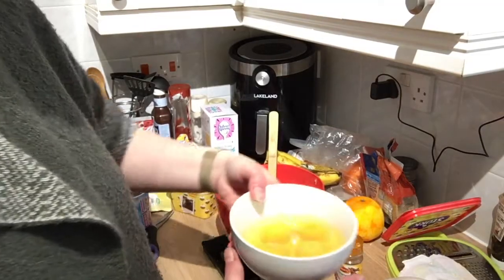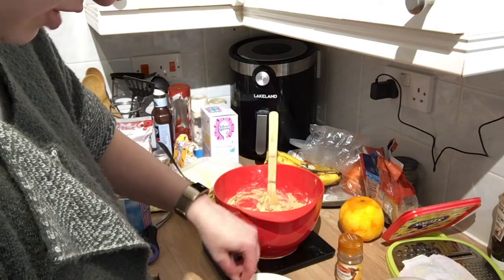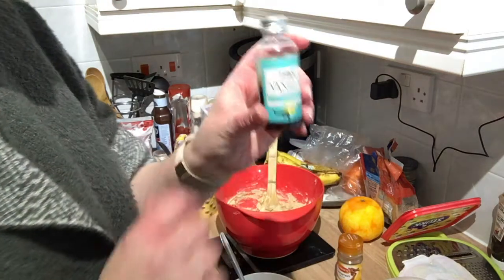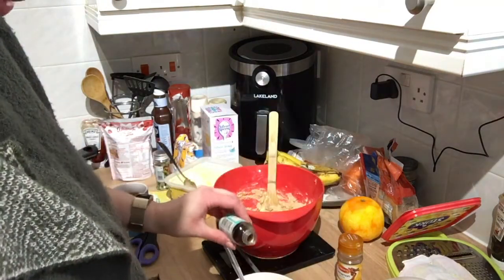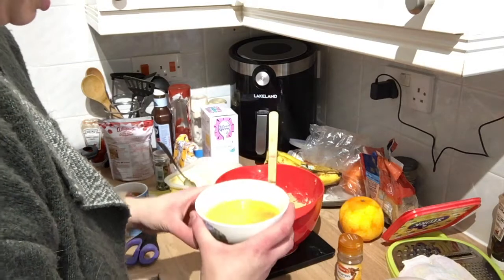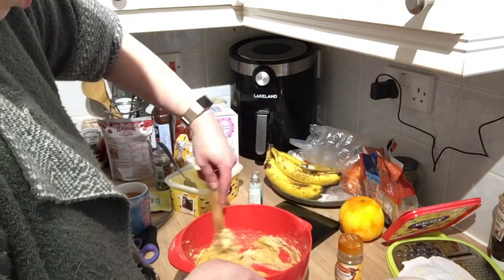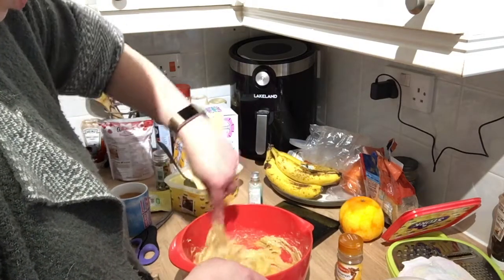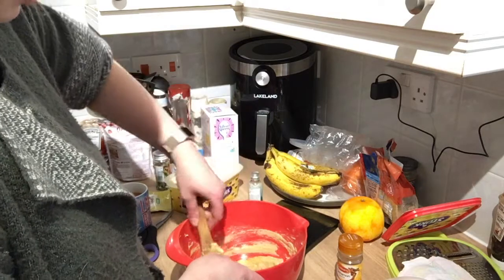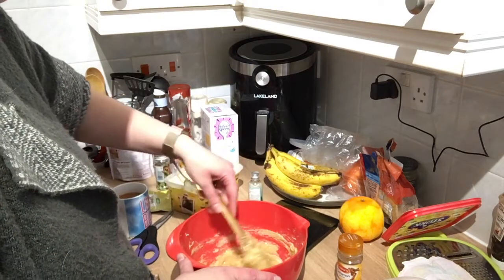Okay, so what I've got here, I have 4 large eggs. Medium is fine, large is preferable. So I'm just going to beat them just a little bit, just to break up the yolks. Like that. And then I've got my vanilla extract. Just going to pop a bit of that in. A little bit at a time. Add it to the sugar and the butter. So you want to do that bit by bit to make sure that it all goes in and the mixture doesn't curdle. So if the mixture does curdle, then what you can do is sift a little bit of self-raising flour in there, and that should sort it right out.